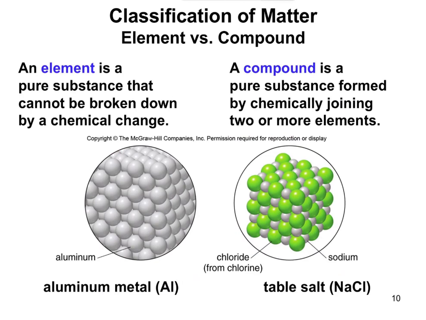An element can't be broken down by a chemical change. The easier definition is that elements are the things on the periodic table. If you look at your periodic table of elements — in your textbook or online — those are all elements, and we'll talk about it in much more detail in the next chapter. A compound is when you combine two or more elements. For example, sodium chloride, NaCl — you can see the sodium atoms (Na) in gray and the chlorine atoms (Cl) in green. You have two different elements making up that compound.